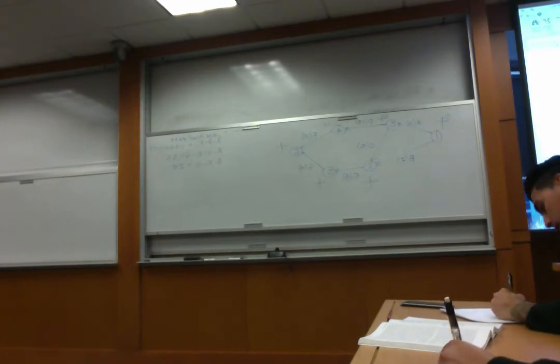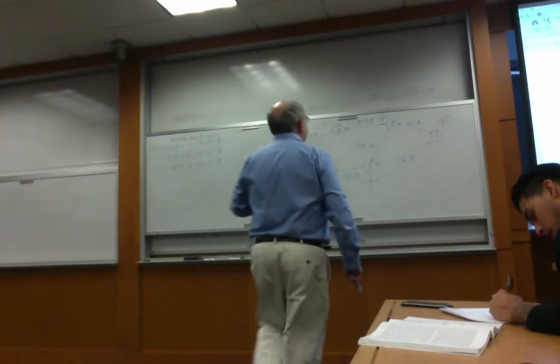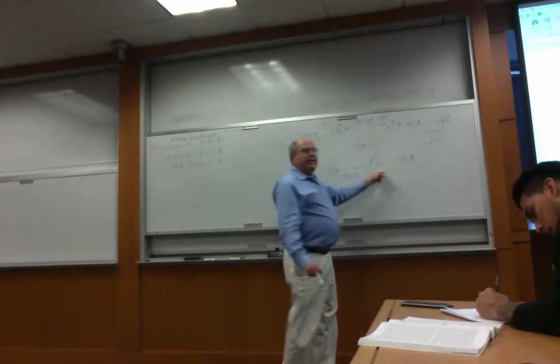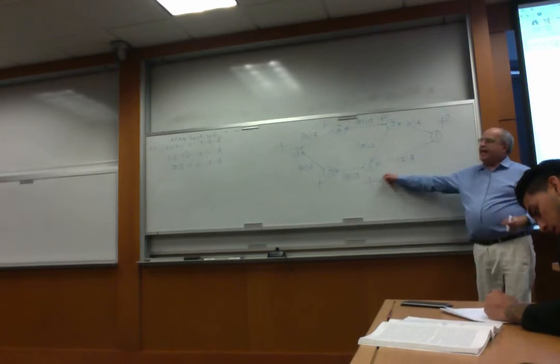Only the top left. So I said, starting at 1, at point number 1 at 0. Can I get to 2 going forward? Yes, because there is a link between 1 and 2. The link is A. Since the length of A is 10, it's going to take me 0 plus 10 equal 10.